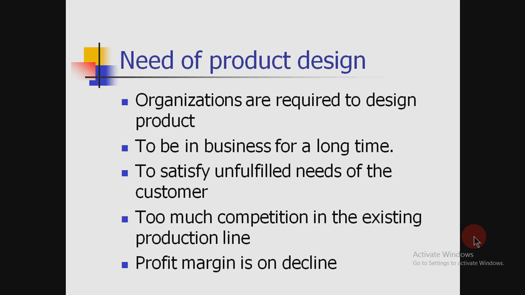Now we can take an example. Suppose you are sitting in a room and I ask you to identify the different things. So you identify that there is a lamp in the room, there is a fan, the tube light is there, the bed is there. So different things are there. In my perception, these things are there. And if I ask you, dear students, what the different things are according to you, you count other different things. Then what will happen if I ask you now to try to rearrange the things in this room? Suppose I am connecting to 50 students and I ask you to make a model of your room, showing how it is designed. In that way, everyone's thinking is different. So we can say there are 50 ideas generated, right? So there are lots and lots of ideas.